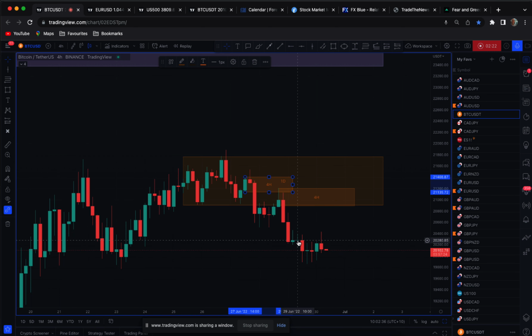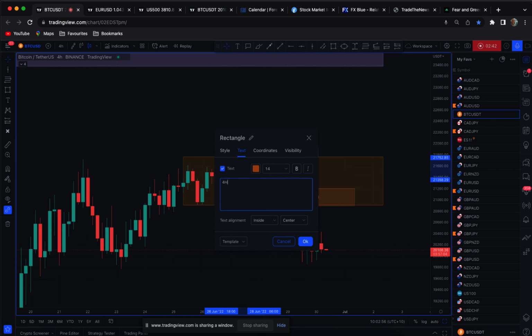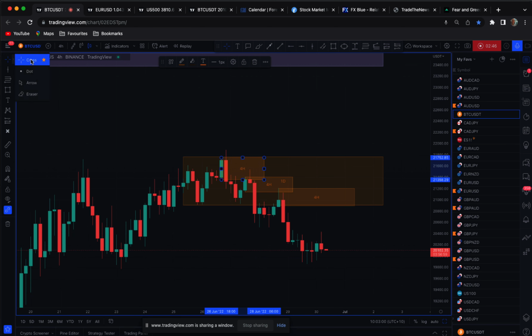We've got a level up here that we could look at as well. Here's an example. See this red break here? Well, we've got this green candle. See how the market wicked into it? So I'm always going to be looking for these opportunities, and we'll call that 4H as well. I like to mark up the chart so that when we go down to a lower time frame, we've got a bit of a reference.